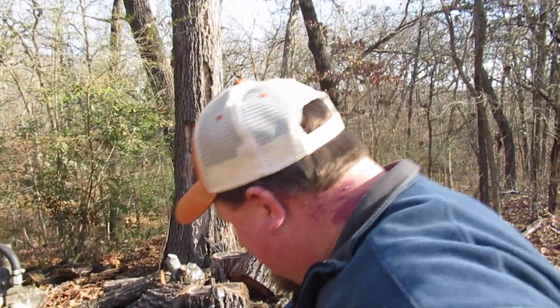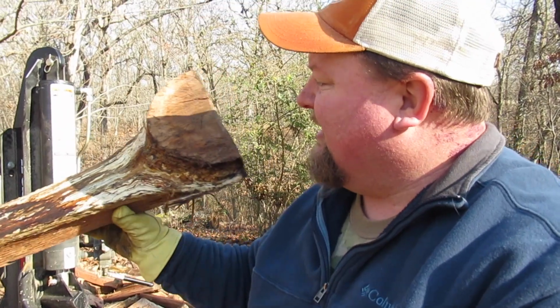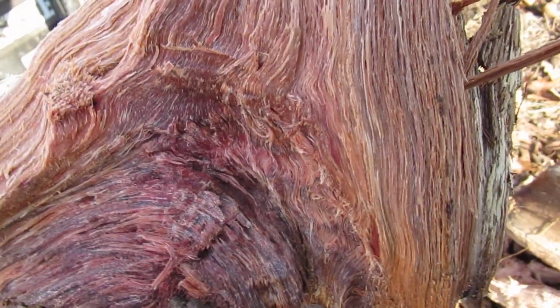Let me just kind of show you what I had there. If you'll notice at the bottom, there's the outside, from the bark side, you'll see that big limb. Just like we had on the hickory, we had a big limb coming out the bottom. Look at the grains in there. That's always cool to me.